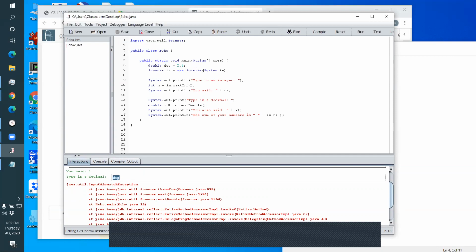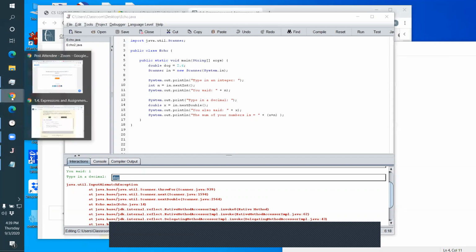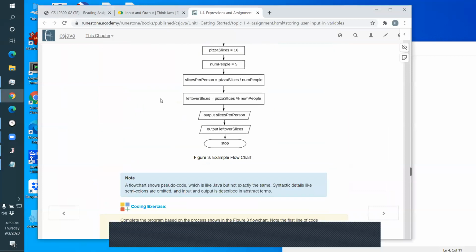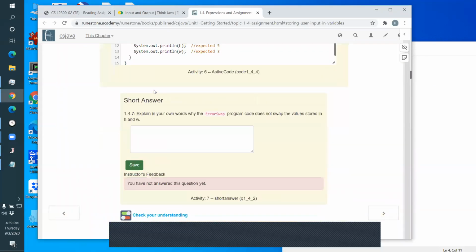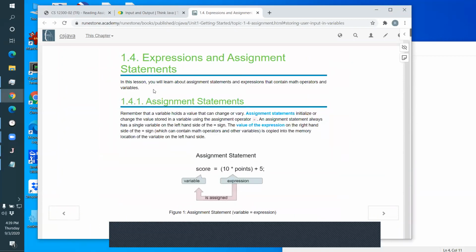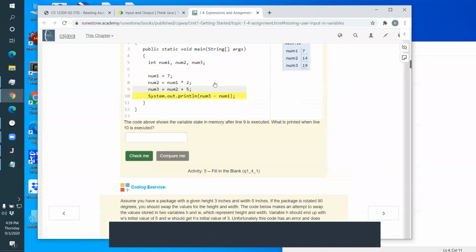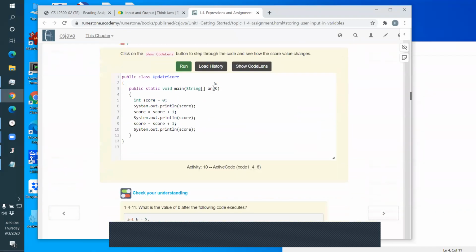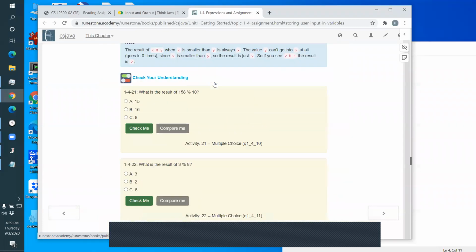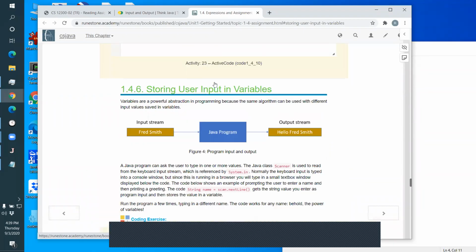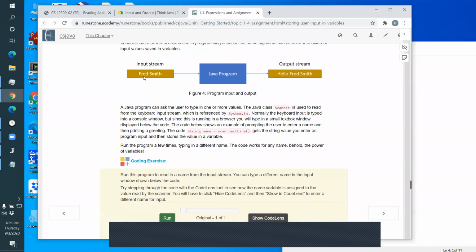When you ask a scanner, here's what you should think of. Go back to this picture here. Dog is not in my program.